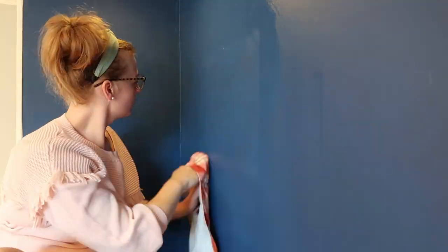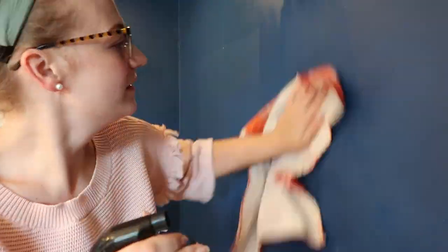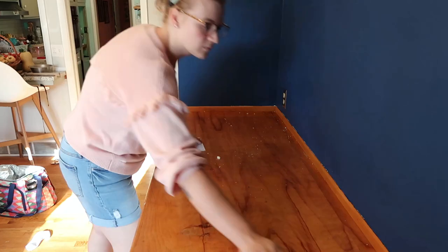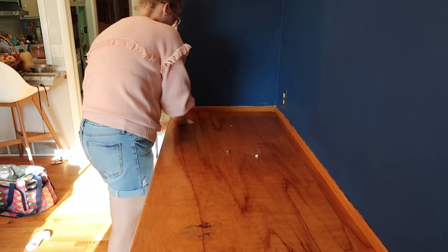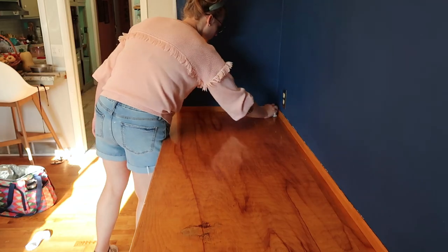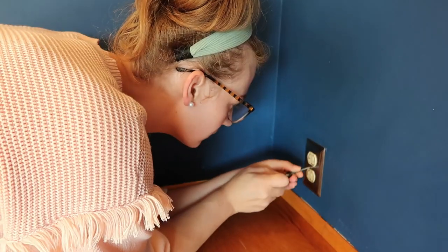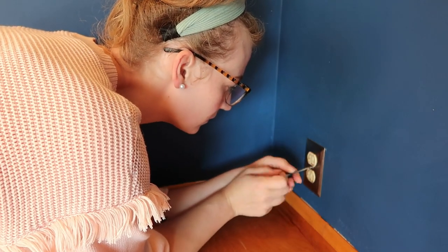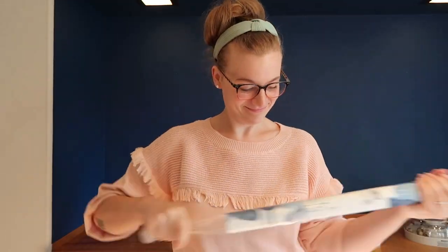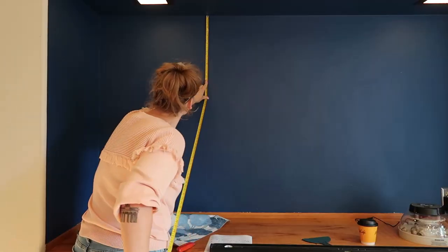And the first thing I'm really going to do is clean these walls, for real, as much as I could — because I'm sticking wallpaper to these bad boys. I know that painting is cheaper than wallpaper. I know this. I know that I'm a budget queen and that I should have picked the cheapest thing. However, I really wanted to make an impact with some great patterned wallpaper. So I decided to go for it, and I popped off the plates for my outlets.